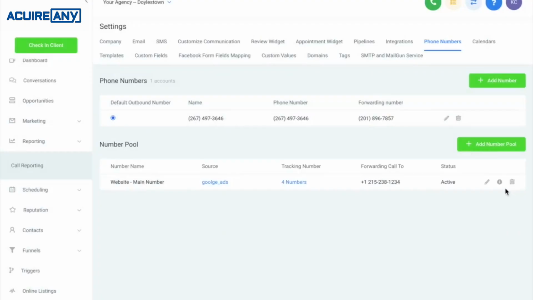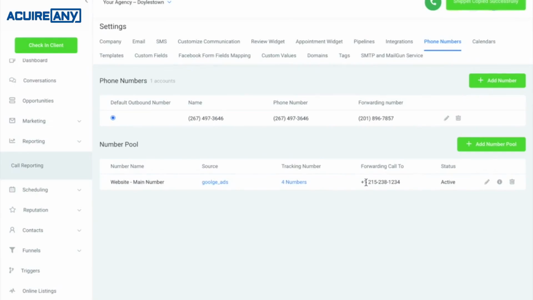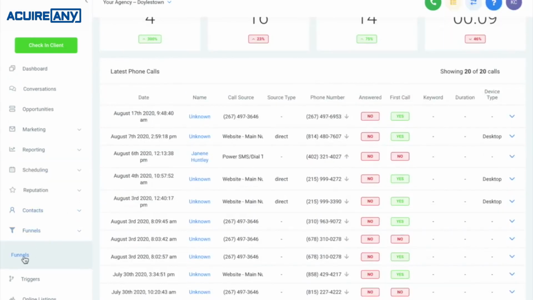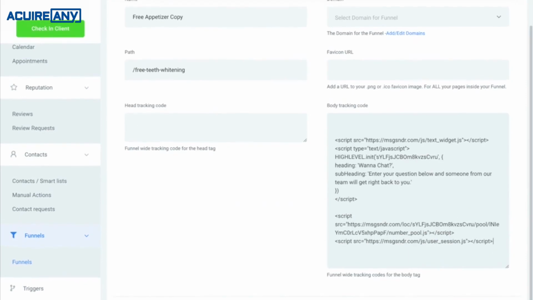So we're going to this info icon here, and we will copy the normal snippet. And now we'll go to our funnel page, go to settings, go to body tracking code, and make sure you paste the tracking script at the bottom of your body tracking code and hit save.